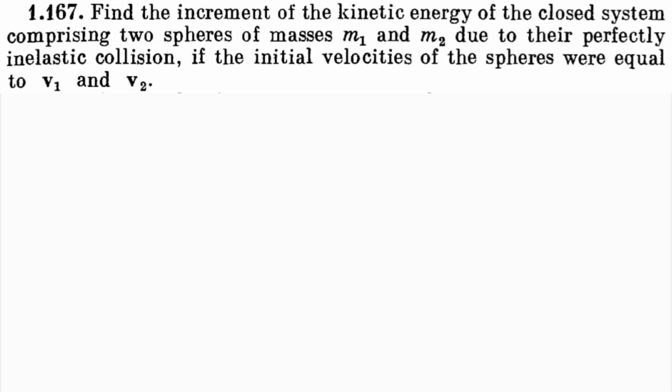So we are dealing with the third problem in the collision series, and that is problem number 1.167. The problem states: find the increment of the kinetic energy of the closed system comprising two spheres of masses m1 and m2 due to their perfectly inelastic collision, if the initial velocities of the spheres were equal to v1 and v2.